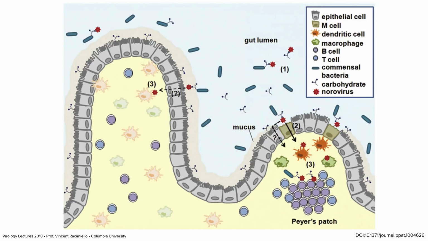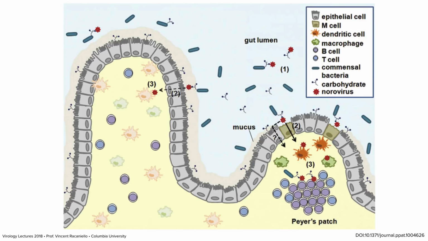Serendipity. Here's the model for how these viruses infect your intestine. This is the intestinal epithelium. And in your gut, of course, you have tons and tons of commensal bacteria. And the virus, which is shown in a little red star, binds to components, carbohydrates in particular, that are present on the bacteria. The bacteria then get transcytosed across the M cells. Remember, the M cells are always sampling the contents of the gut lumen. Bacteria get pulled in with virus, and then the virus replicates in the B cells that are present below in the subepithelial space. How that leads to diarrhea and vomiting, we don't know.